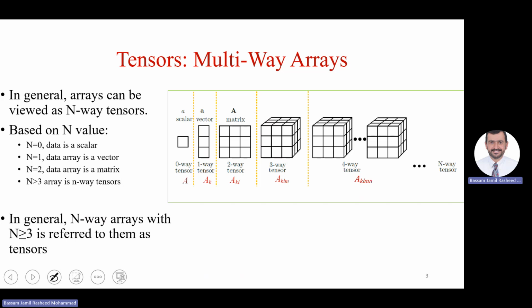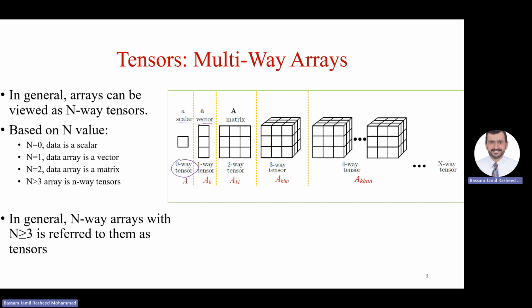Okay, so just a quick definition here. Tensors can come in zero way, which becomes a scalar. You can have one way, which is a vector. So a scalar, a vector.